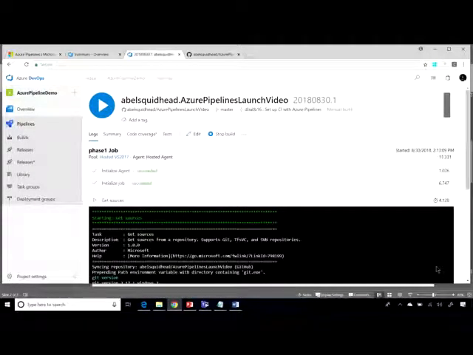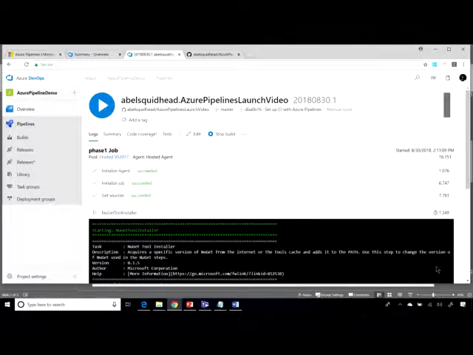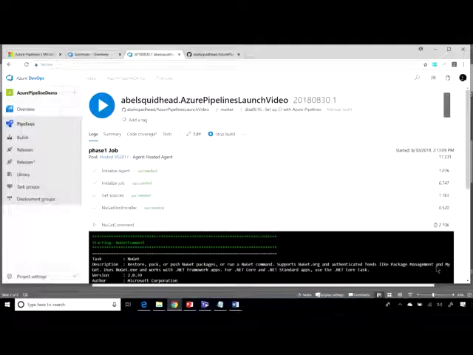Now, if you remember, we defined this build using a YAML file. If you guys like YAML files, that's awesome. I love YAML files because pipeline as code, what we're doing here, this really speaks to the DevOps in me, right? However, if you still want to define or describe your builds using the visual editor, you absolutely still can.